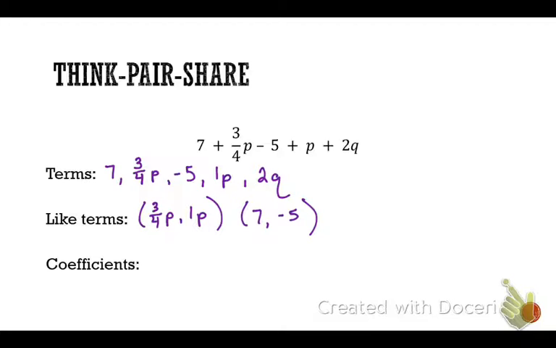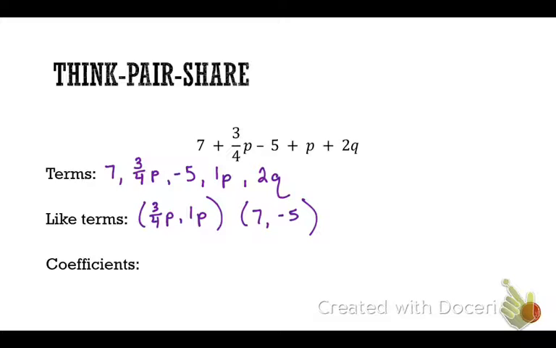Kyrie? How is it the same if it's negative and positive? So there's still numbers though. So think back to our last unit. Could you have done 7 plus -5 or 7 minus 5? You can combine that. Okay, so even though they're positive and negative, we know that we can still combine them. All right, coefficients. Someone raise your hand and give me a coefficient. I'm looking for all participation. Mikhail.